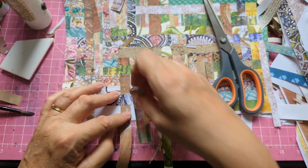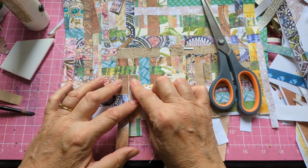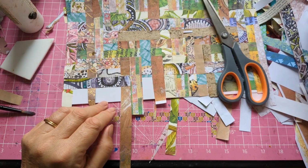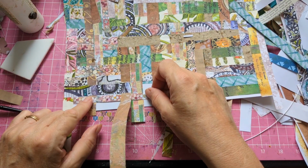Is that okay? So I'm basically doing just the same thing. Thought I'll just show you the end. There we go. Oh, that's the flowers. I really love those.